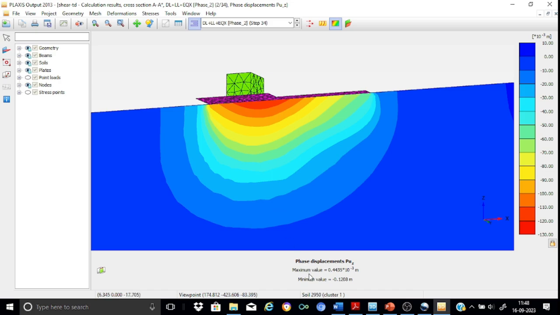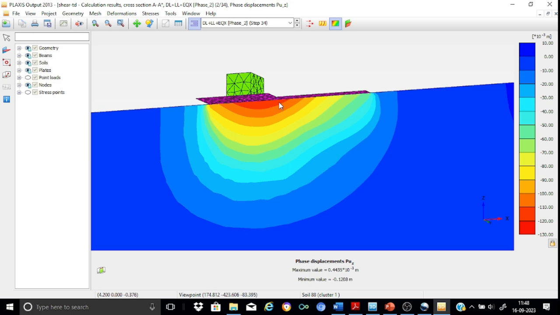Now, as you can see, this variation is exactly in line with our expectations, because you will find that this raft has rotated in the clockwise direction because of the applied moment, and accordingly, right under the right edge of this main raft, we find that the deformations are maximum. This deformation value is of the order of 120.8 mm, and we can also see the variation of the stresses right below this.